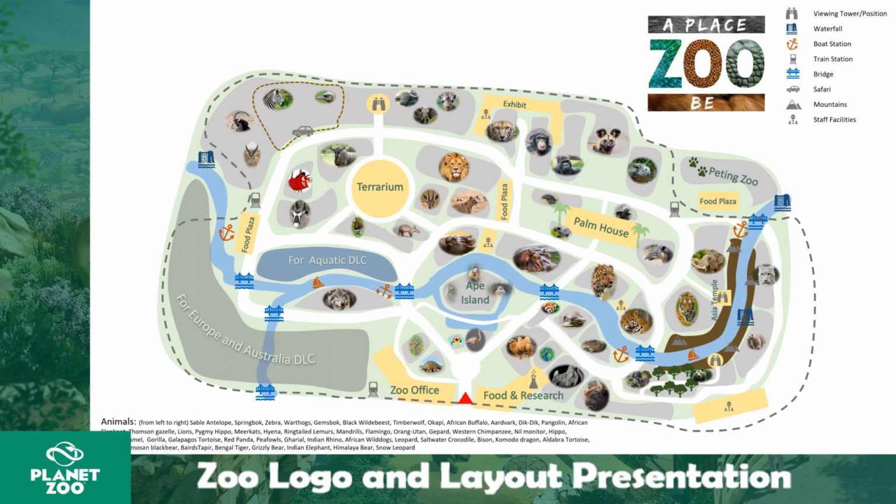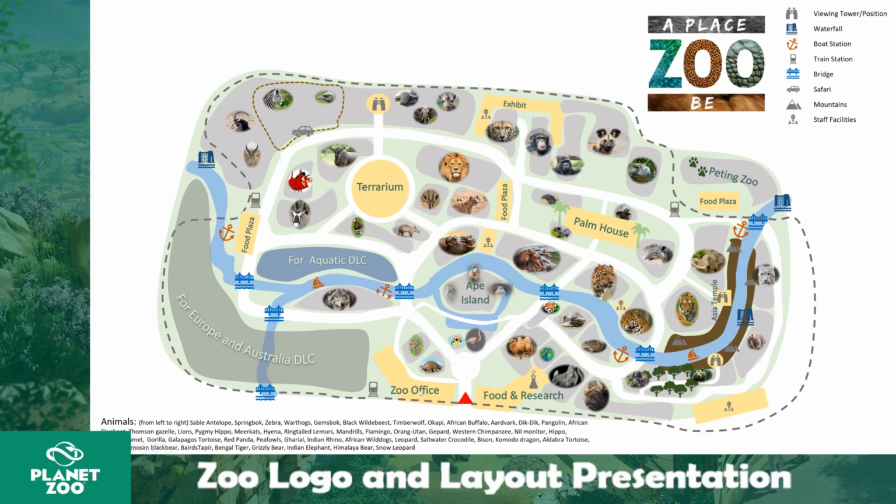You can see, I think I turned on that you can see my mouse. Yes, you can. So you can see here where we have the red arrow, I would say we will have the entrance to the zoo. On the left side, I plan to make some kind of zoo office. I also plan to make a train station, which is directly heading out of the zoo office.